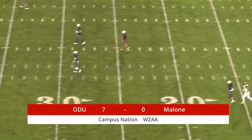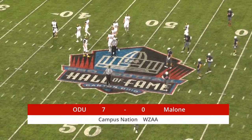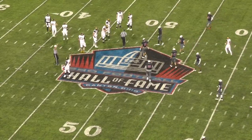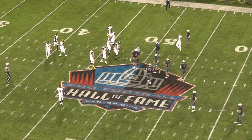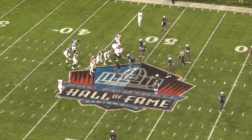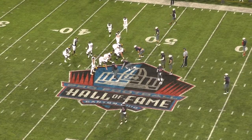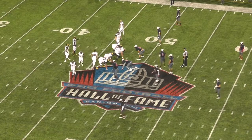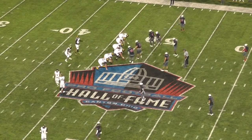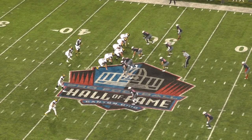A little play action, Chris. And Delane Washington there, he just got beat. Yeah, and if he throws it on strike there, he's burnt. Contini had him wide open on that. And, you know, they've been running Pitts. We've seen Pitts run the ball 3 or 4 times. And this time they play action and go up top with it. Washington here's a freshman. You know, we've watched him pick on a few freshmen here. I think that's the thing. Until you prove yourself, they're going to attack weakness. Yep. Freshman kid.